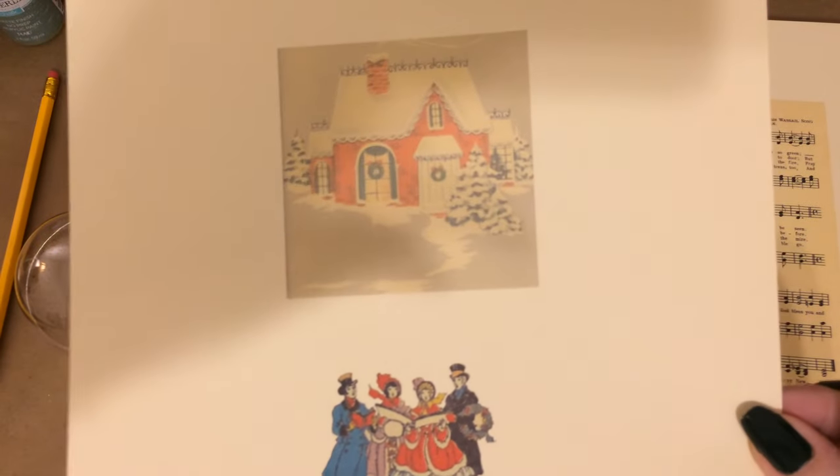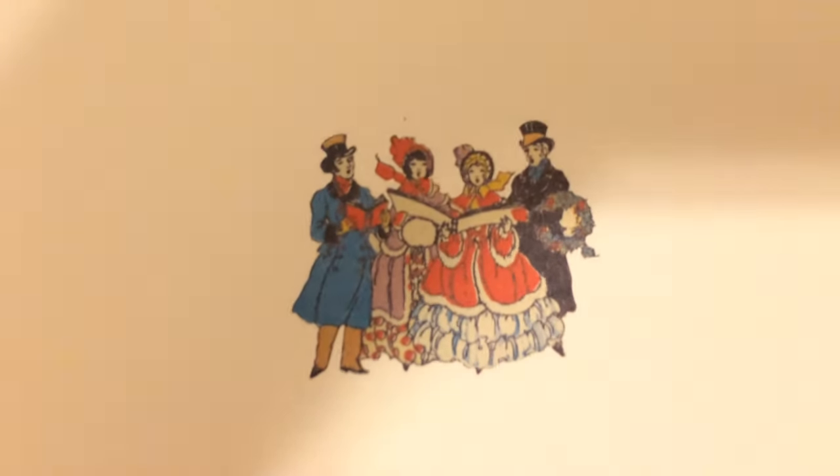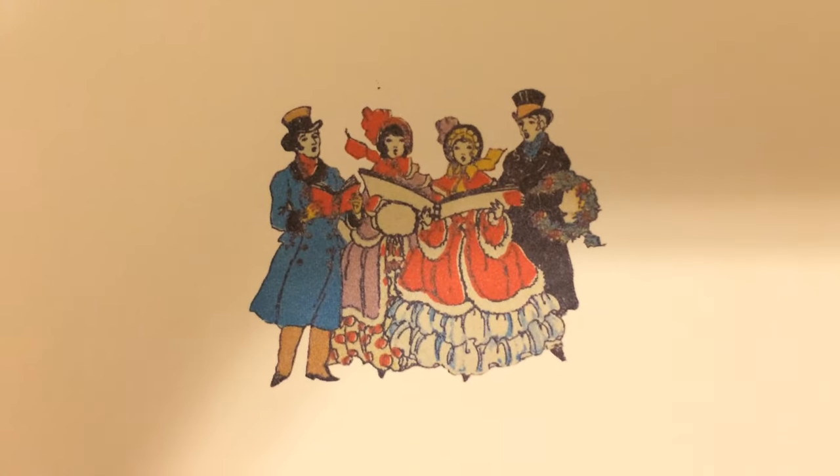And it's two different printables for this one craft, and I'm just going to detail cut around these carolers.